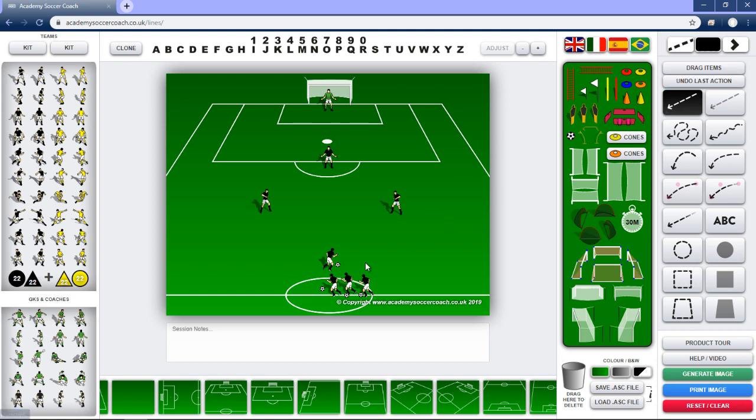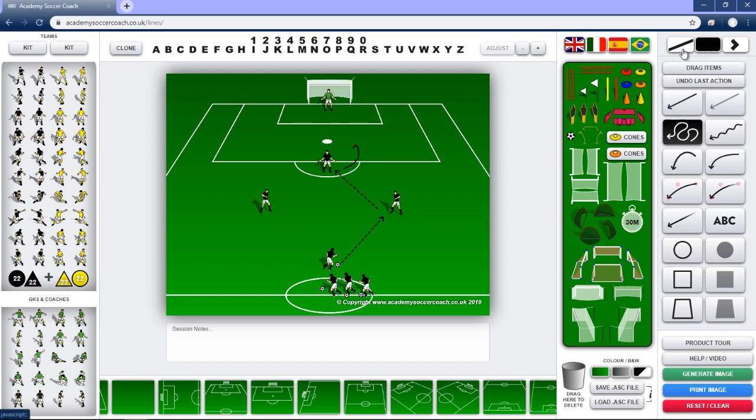Player one starts with the ball here at the top of the diamond and makes a pass into player two. Player two then makes a pass into player three. Now, it's important to understand that as that pass is being made, player three is checking away to then check back and receive the ball. After they check back and receive the ball, the idea is for that player to then turn. We'll just show a turning motion here with a flat line. So we want this player to turn and then have a shot.